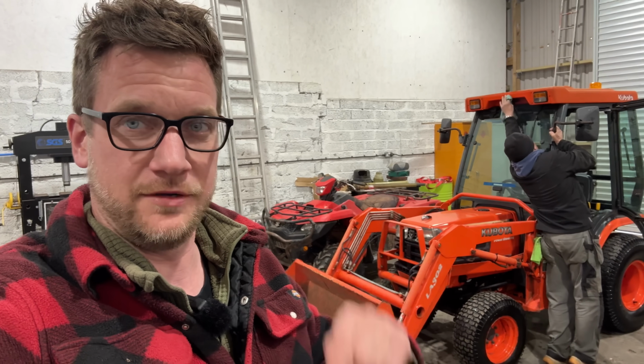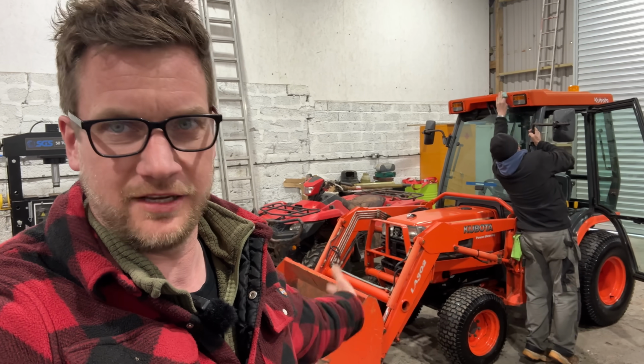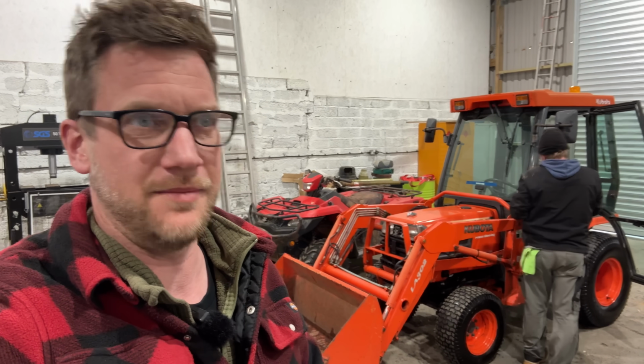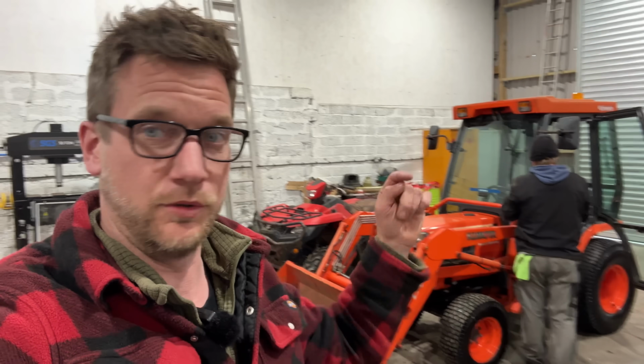So let us know in the comments or have a look at the eBay listing below because Alex is pretty much listing this afternoon ready for sale. So it'll be on eBay and it'll be on Facebook. Just search Kubota B2400 or click the links below.